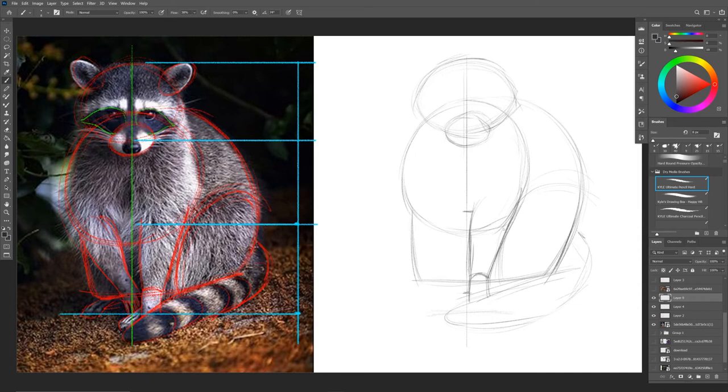All right, again, always thinking of the arms as a tapering shape. It's thicker at the body and it gets thinner as it goes to the hands, right? This works for every single creature, humans included. So kind of getting in those chicken wings right there. And then just throwing in an indication of the feet.